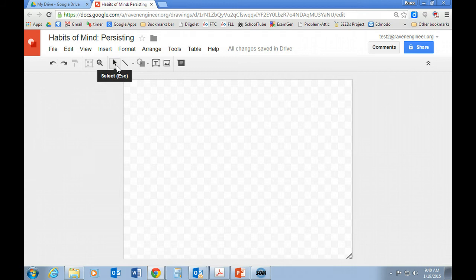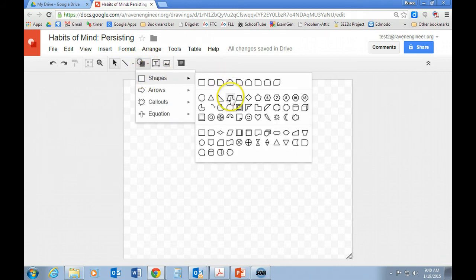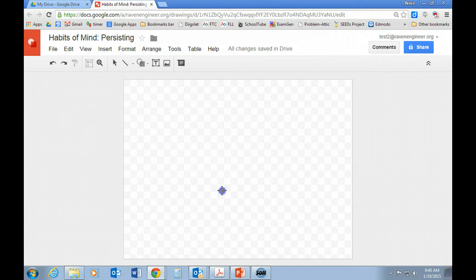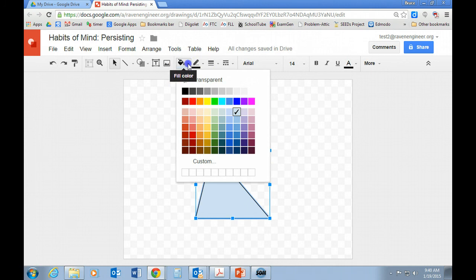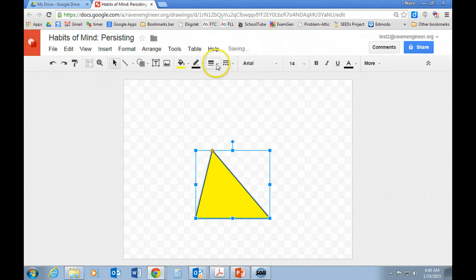It's a drawing program that's pretty self-explanatory. For instance, if you want to have a shape, just click on a particular shape, and you're able to insert that particular shape into your drawing. Notice you have a lot of different controls, whether you want to shrink the size. This yellow one here, you can click it and you can skew it depending on how you want it to go. You can change the color. You can change the particular line size of it. You can also do any type of line dash drawings. For instance, you could do it as a dashed one. Play around with this and figure out what it is that you'd like to have done.